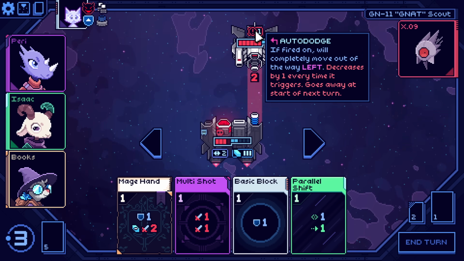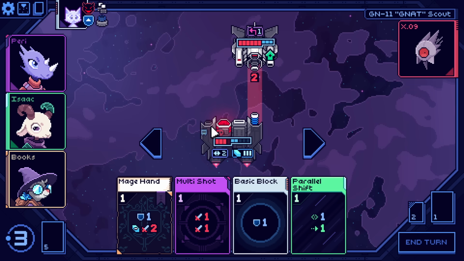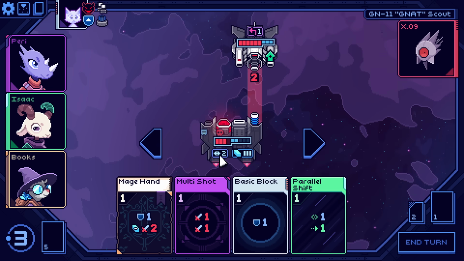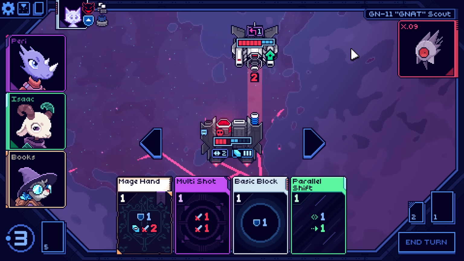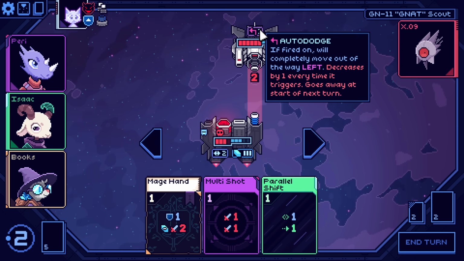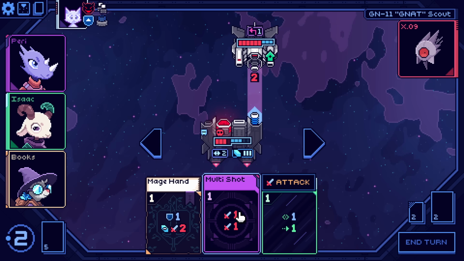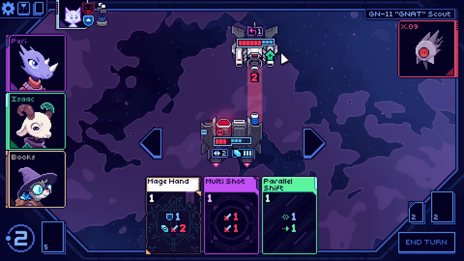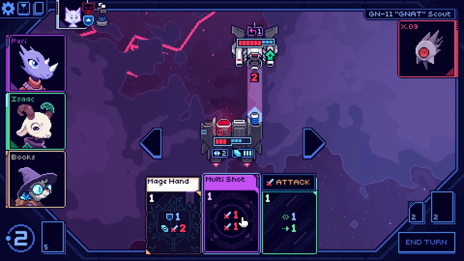Move until you don't get shot. It's going to move you over 2, which is obviously not good. Oh, God, this is such a weird... I hate this. So if I do this... I shouldn't have toggled first, I guess. If I fire, you're moving over 2. I can move over 1.